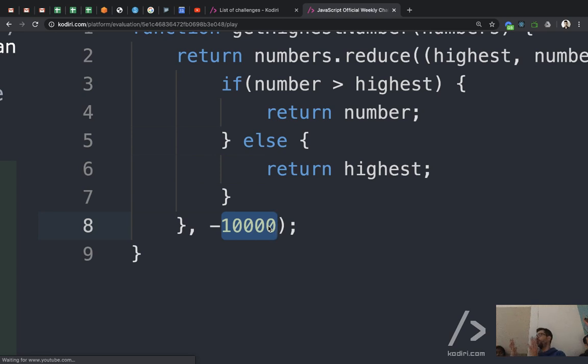If I see that in the code, I will reject it immediately. But is there a way in JavaScript to get the minimum number possible? Does that make any sense? Infinity. Well, that was very romantic, but we don't get that number in JavaScript as such. Maybe Math.min. Math.min. No.